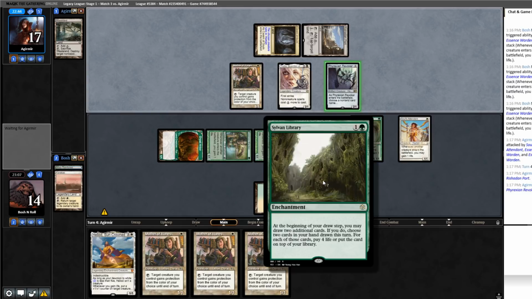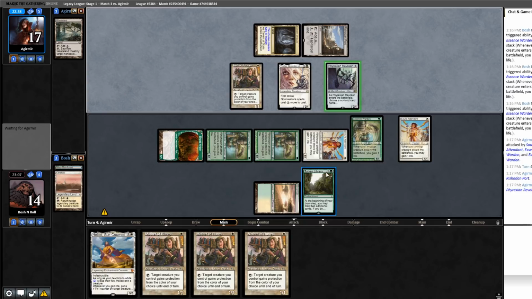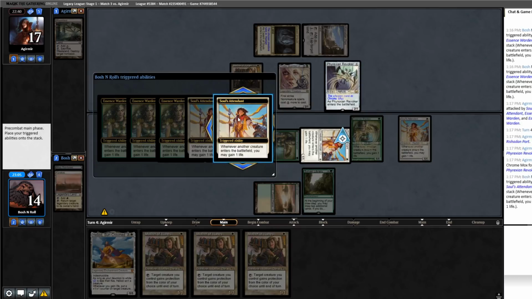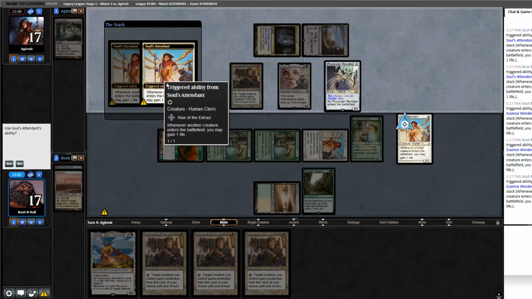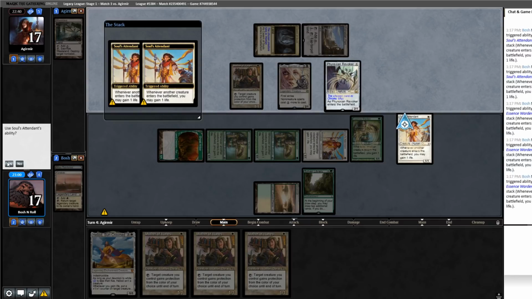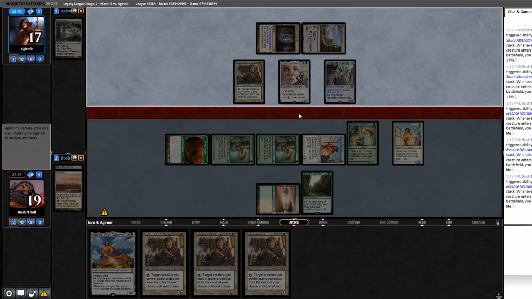There was a printing of Sylvan Library where it was an activated ability, and it's a triggered ability under the current rules. Sylvan Library in Legends was a trigger, and then in like 5th edition, it was an activated ability, and then it's back to being a trigger.